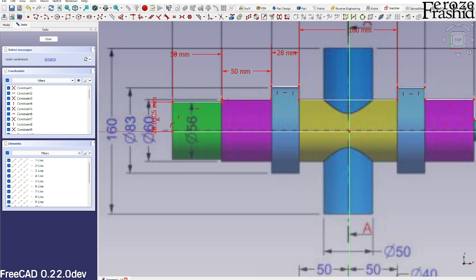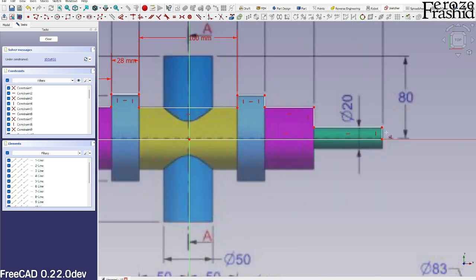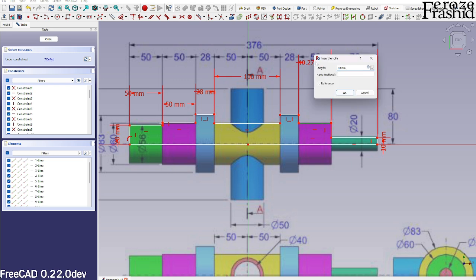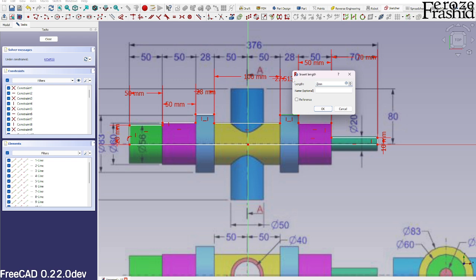We bring it out to the location, click on it, and then apply the dimension, which is new compared to the 0.21 version. This is going to be 10, and this side would be one by one. We'll do it. I believe this is the last of it.